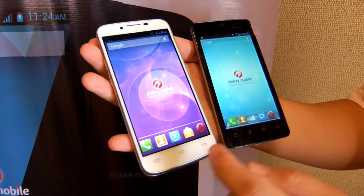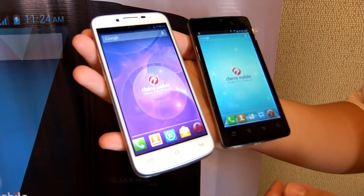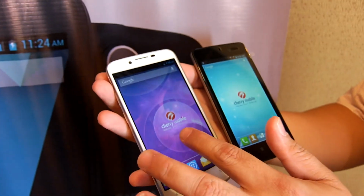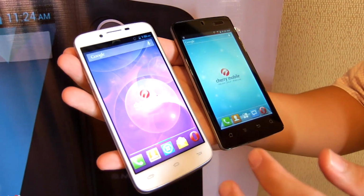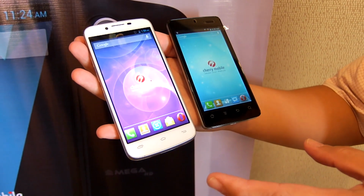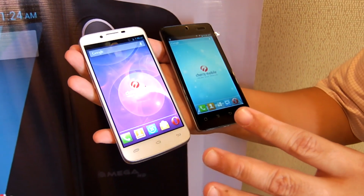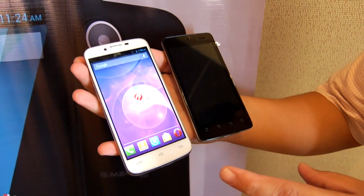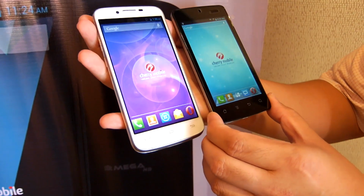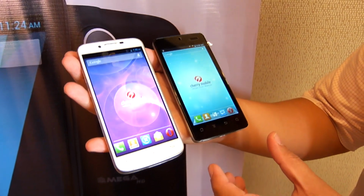Sure. So aside from its brilliant display, we've got the dual-core MediaTek 6577. And just like what most people are clamoring about, both units have 1 gig of RAM. Awesome. Exactly. So typical features, we've got 4 gig of internal memory, expandability up to 32 gig with a micro SD. Both can handle 720p video recording.